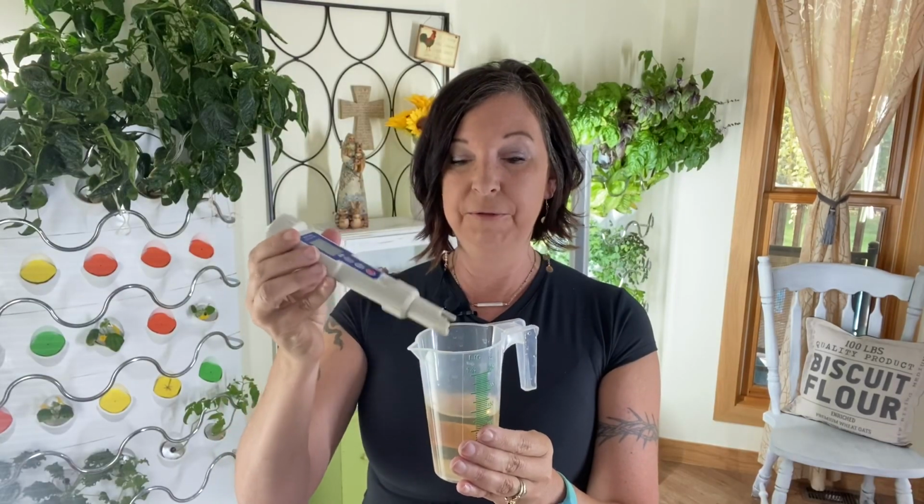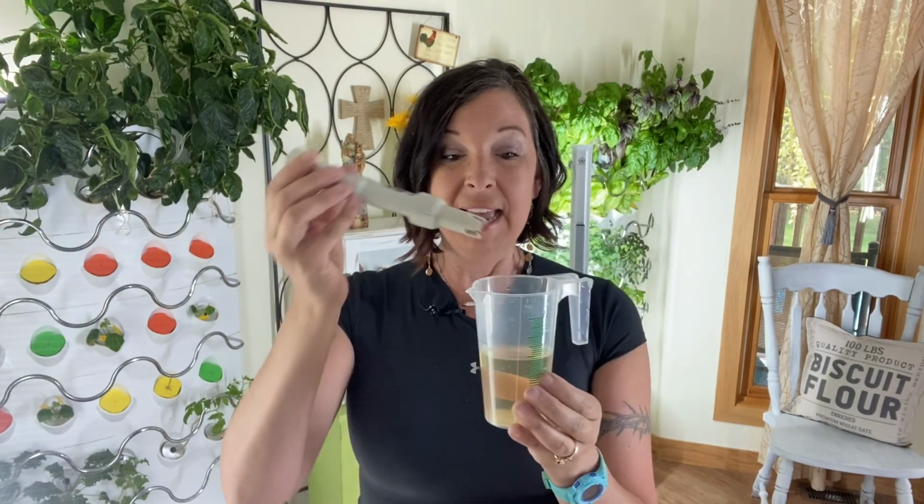If you look on the instructions for any of your pH, EC, ppm meters, it says to always make sure that the end consistently stays wet. You don't want the probes to dry out. But if you want them to last longer as far as their calibration, you want to get yourself a little cup, and of course I purchased myself just a cute little measuring cup because I feel like this is a big science experiment, and take some of the water from your tank out. Then leave this in that water.